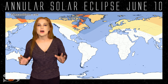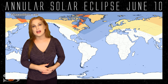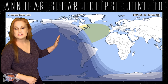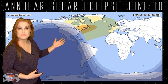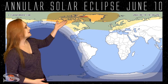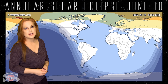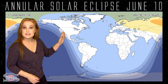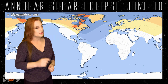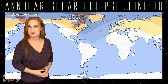For a special treat, early on the 10th we are going to have a beautiful annular solar eclipse. This eclipse is not visible for everyone, but it will be visible for much of Europe and Asia, as well as part of Northwest Africa, much of North America and the Atlantic, and everyone in the Northern Hemisphere who gets a midnight sun. Early on the 10th UTC, you'll be able to see this annular solar eclipse — but be careful. Make sure you wear eclipse glasses made for viewing eclipses so you do not hurt your eyes. Never stare at the sun directly.